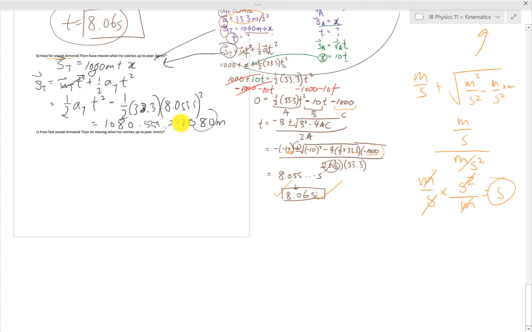Quick check here, so we got a positive displacement, which is good. In units, why? So we have, I'm going to do this work all the way over here. His acceleration is meters per second times the time squared. The seconds cancel, leaving us with meters. Units check out. And we just assessed this value here, so the Armored Titan would have traveled 80 meters extra to catch up to Armin.